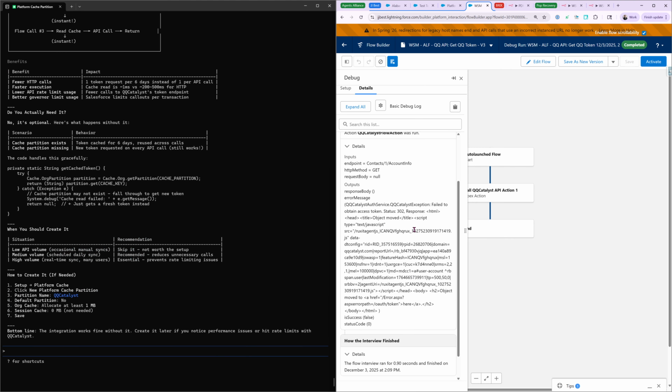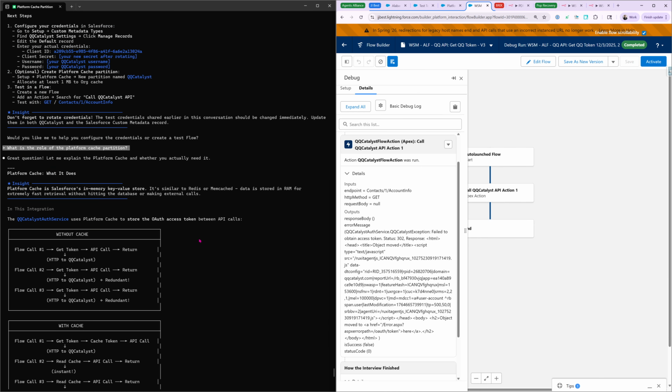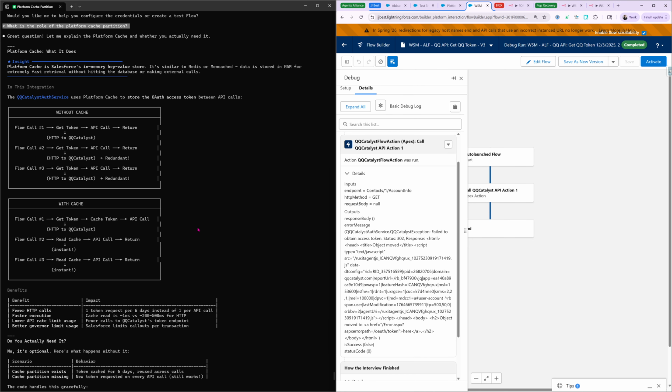Failed. Failed to obtain access token. 302. So let's read here first what this is. Platform cache is Salesforce's in-memory key value store. Oh, so that's where it stores the token.